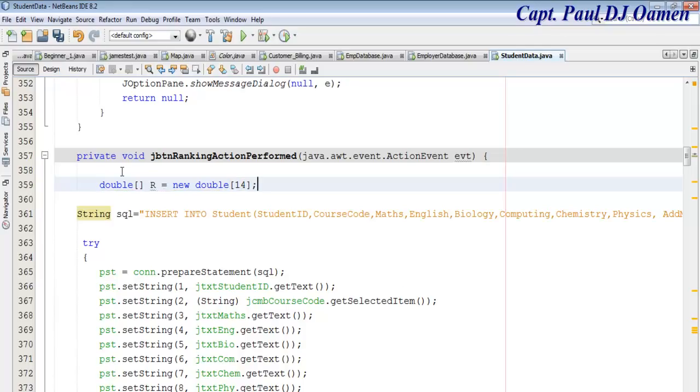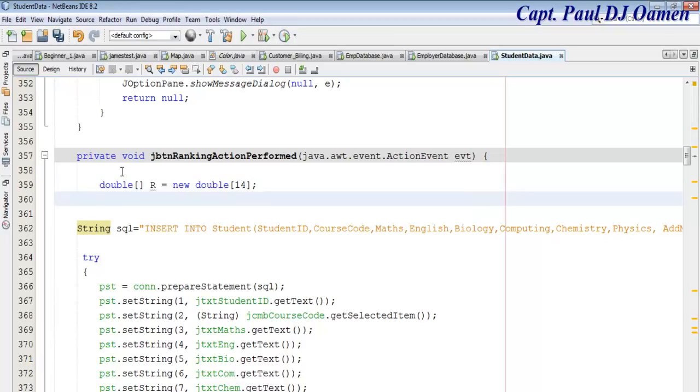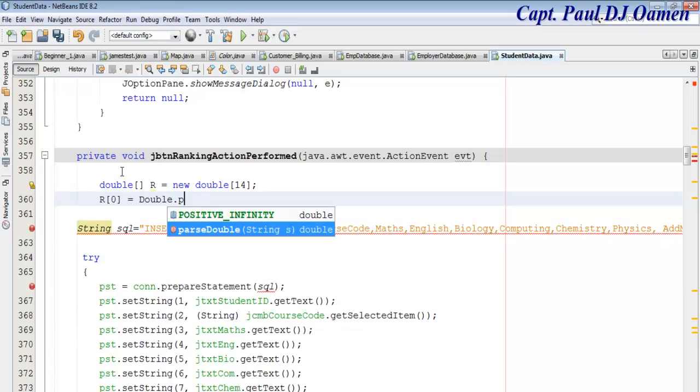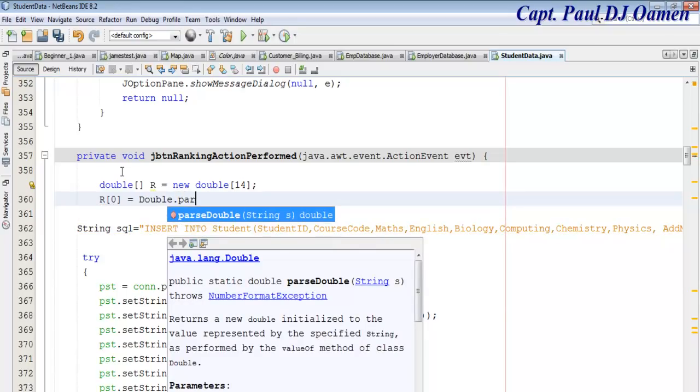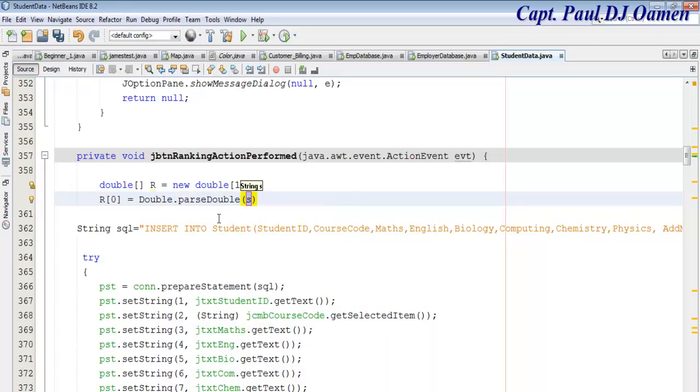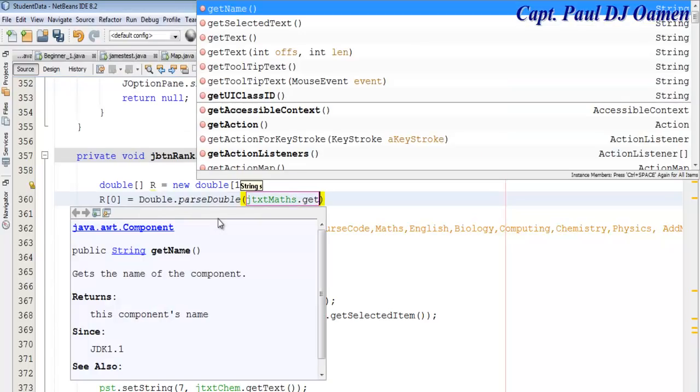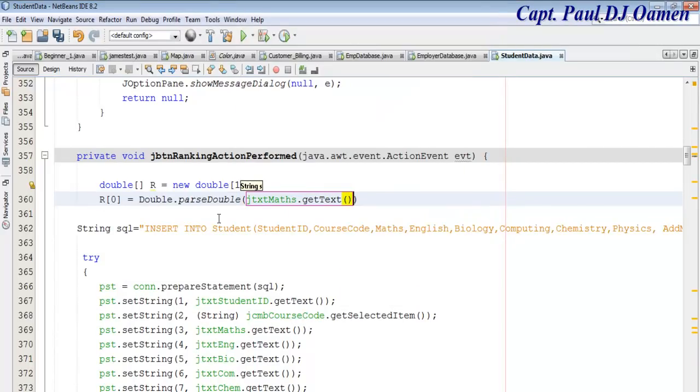Right there, and this object, let's say R[0], the very first one, equals Double.parseDouble right there, and the very first one is going to be jtxtMass.getText right there, and I'll repeat the same thing for the rest.